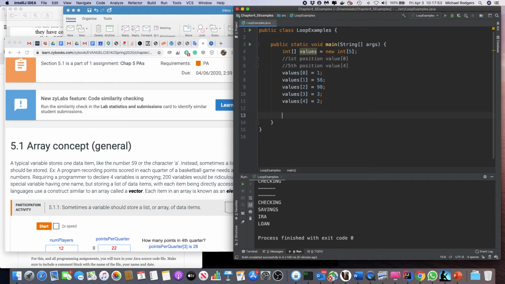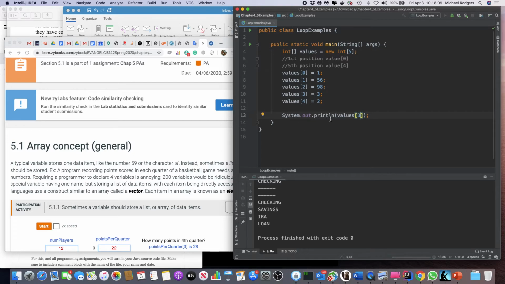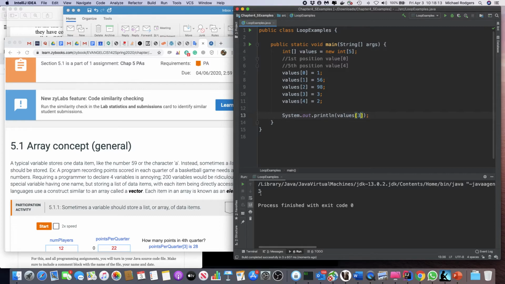And now if I want to see those values, I can call them just like I normally would, and I would call the value that exists at that position. So if I call value of subscript 3, and I do a system out print line on this method, it will tell me what's at position 3. And position 3 is the number 3.